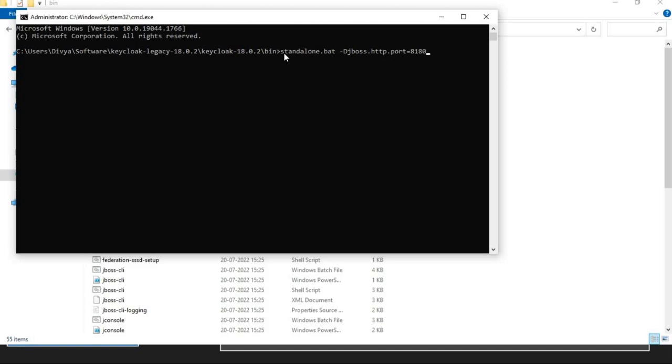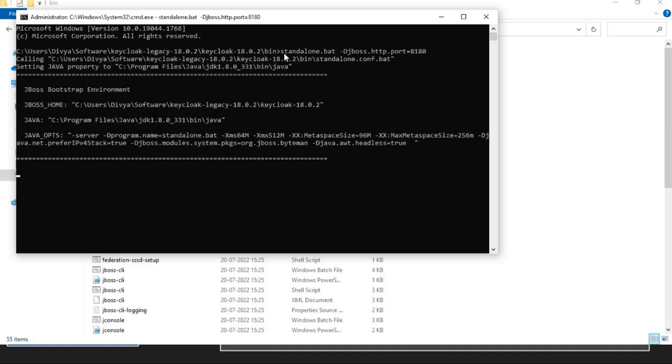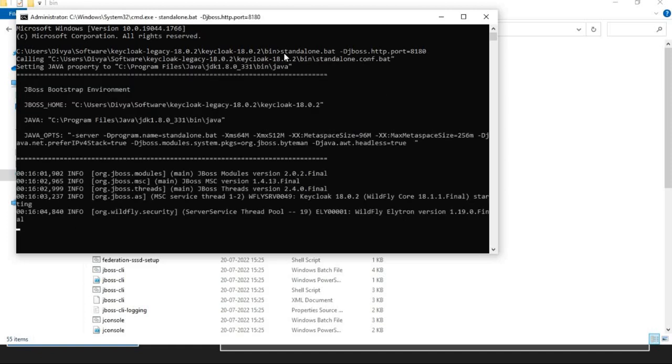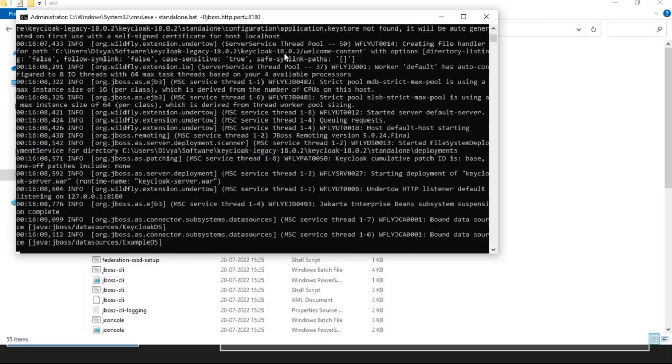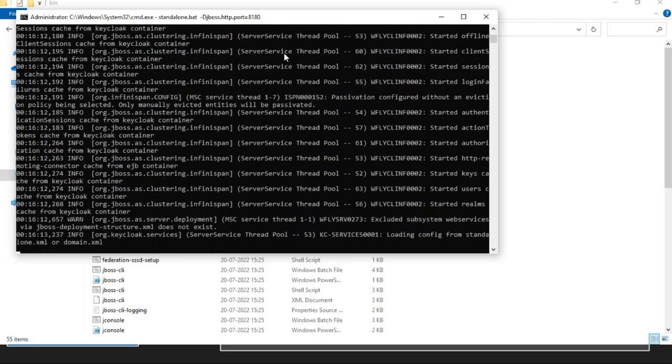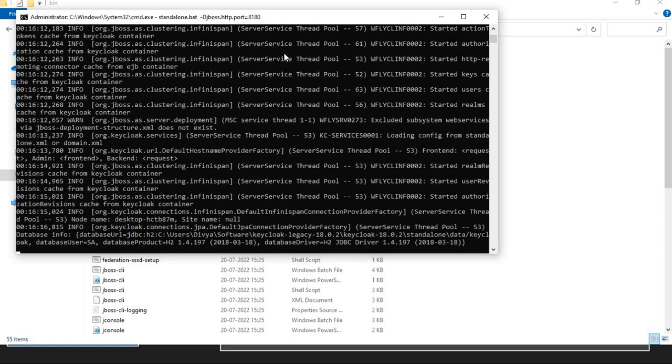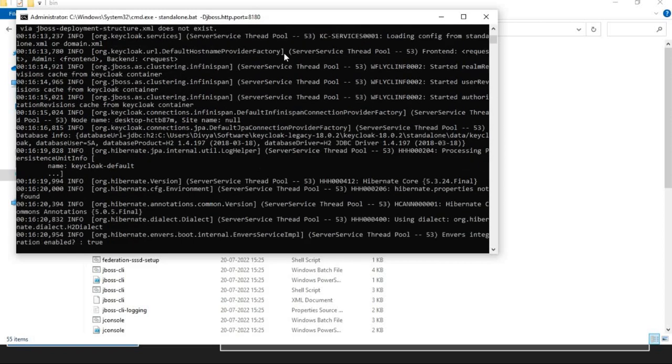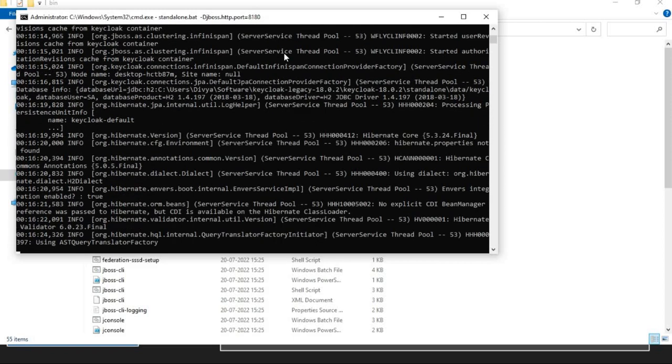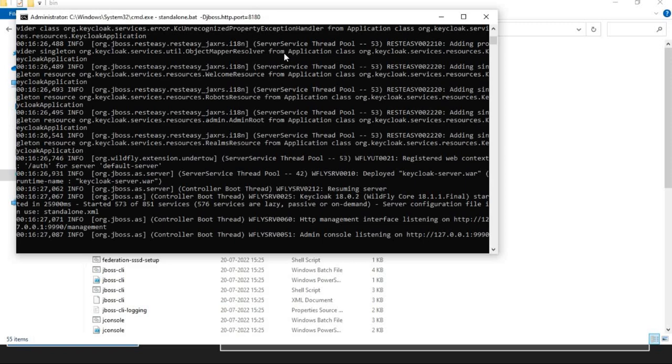By default, Keycloak runs on port 8080, but you might have other applications running on 8080, so I'm giving a different port number. Our Keycloak server is up.